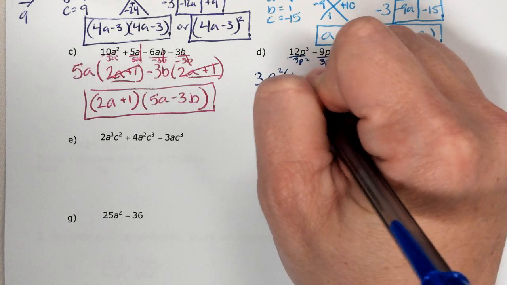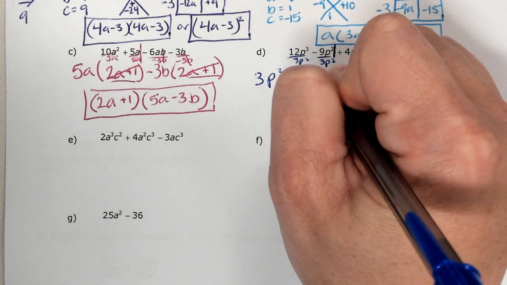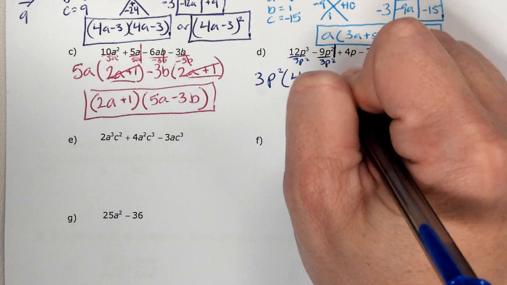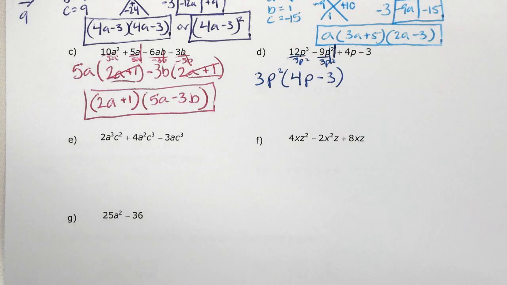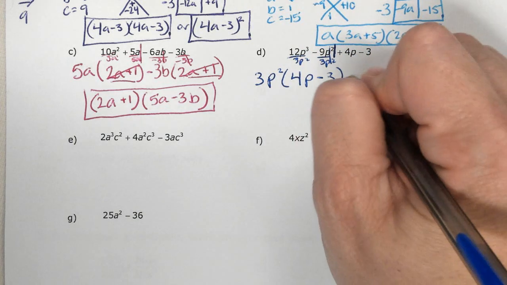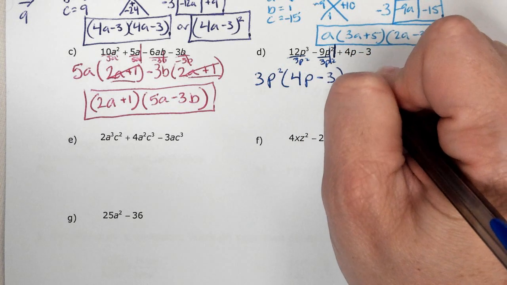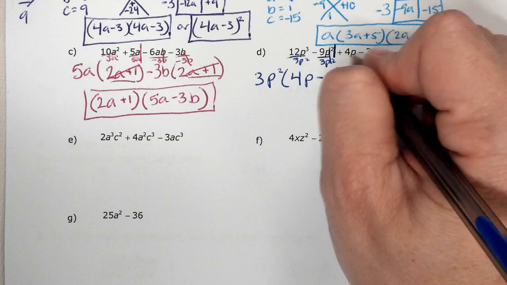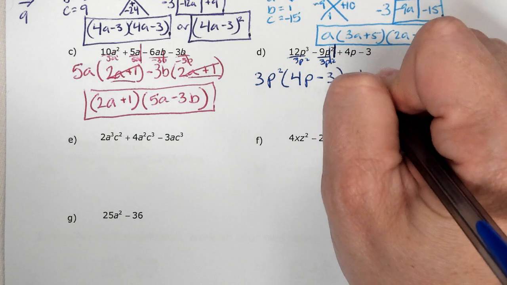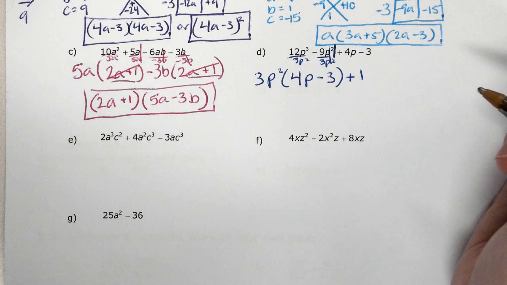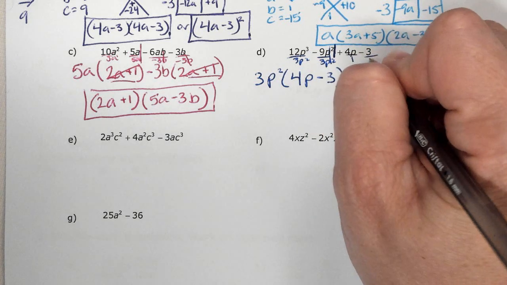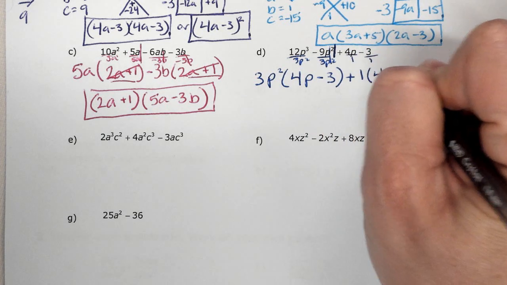12 divided by 3 is 4. 3 minus 2 is 1. Negative 9 divided by 3 is negative 3, and the p squared is canceled. Plus, well, 4 doesn't go into 3, 3 doesn't go into 4, so there is no GCF number. And there is no GCF letter because they don't both have a P, so you have to take out at least a 1. You have to take out something. Well, if I divide by 1, nothing changes, and we're left with 4P minus 3.